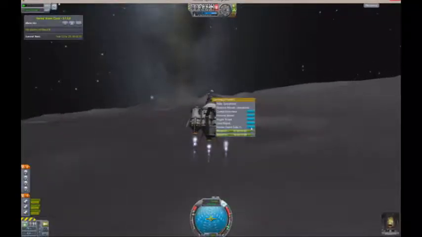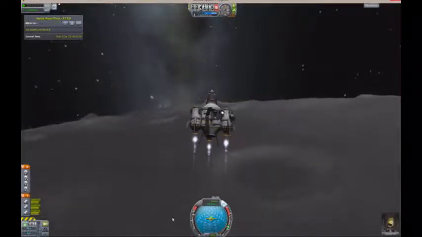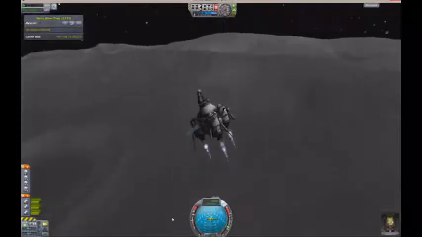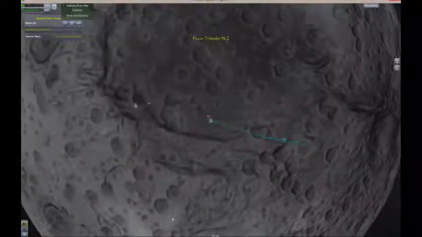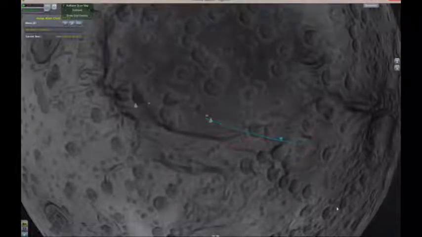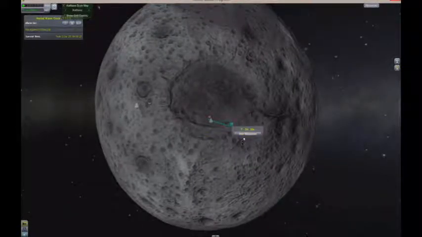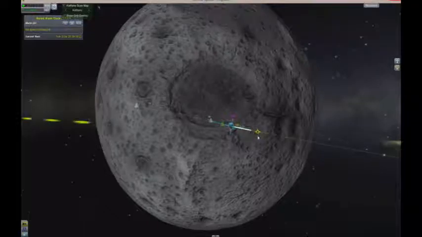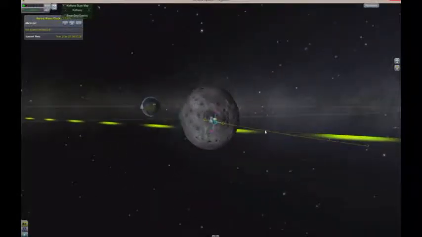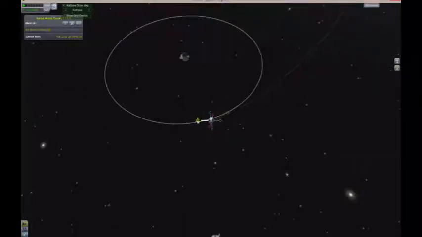So he's rapidly leaving the surface. Height of 3.5 kilometers already. Although that's only, where he landed was already 2 kilometers above sea level. I don't know what else to call it. That's what they call it in the game. Anyway, our trajectory is kind of weird here. We want this thing to head back towards Kerbin.